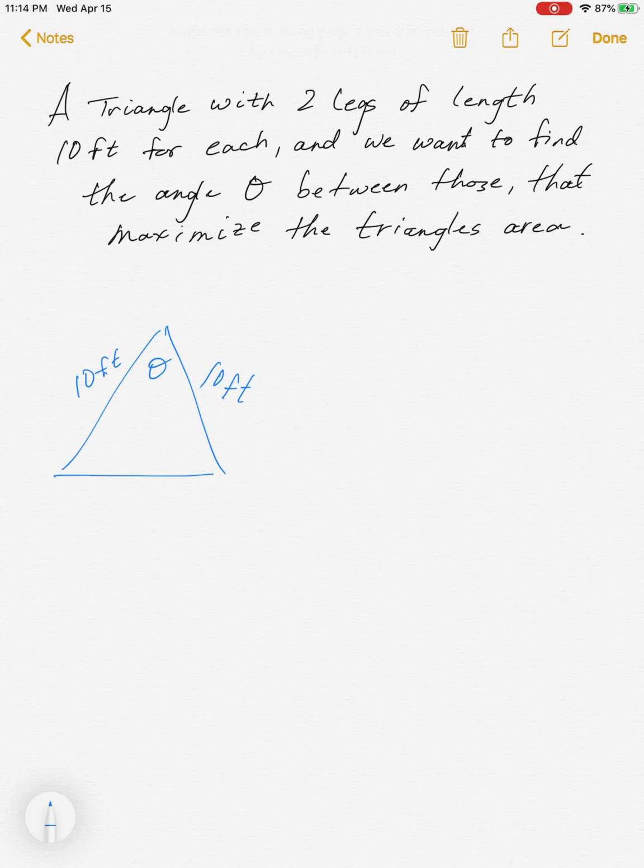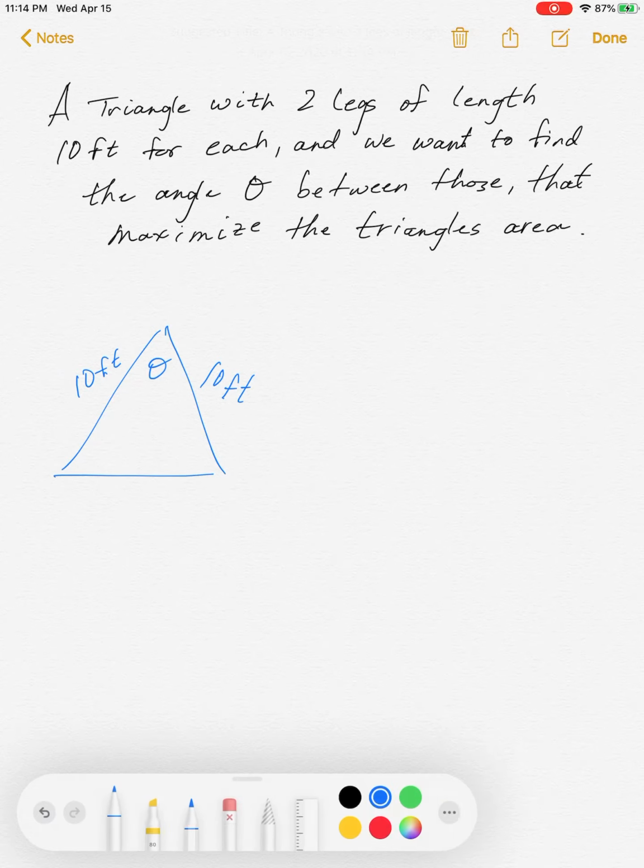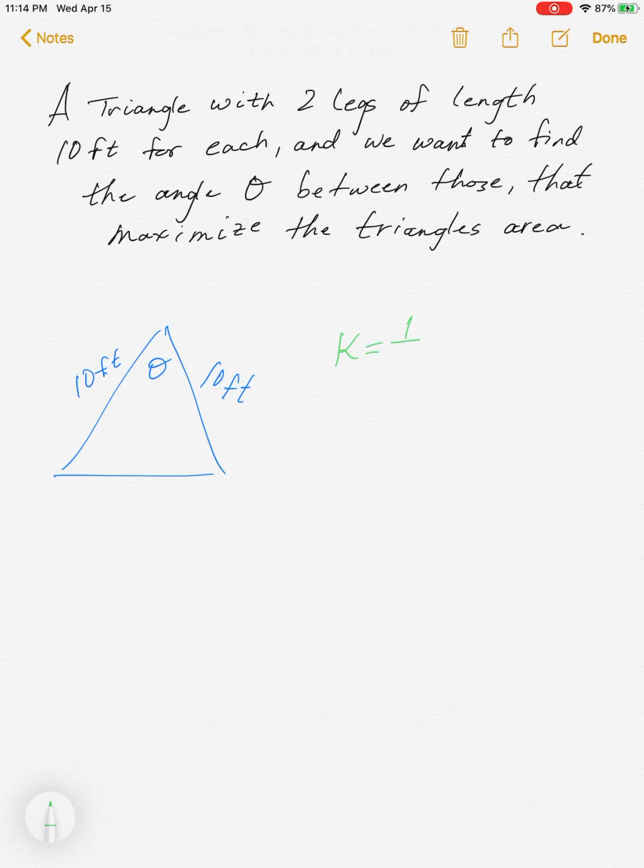There are some area formulas for triangles, but you have to be able to pull that stuff up. You have to have it at the ready. We know that one area formula for a triangle is K equals 1/2 AB sine theta. That has to be side-angle-side, so that angle theta has to be between those legs like we're given. And we're given everything we need right there. So right off the bat we immediately have the desired formula.